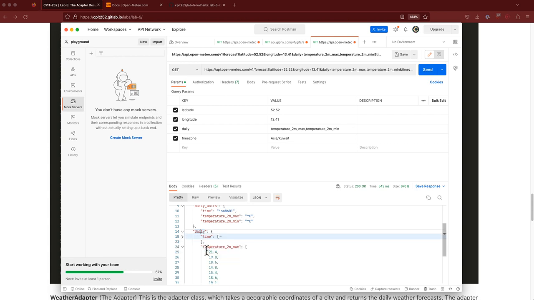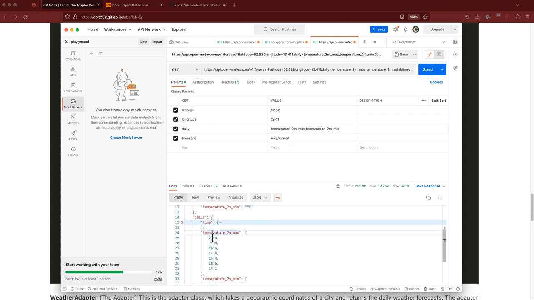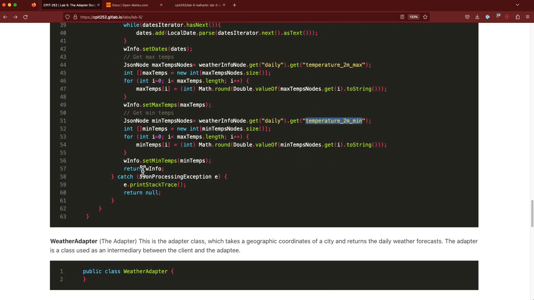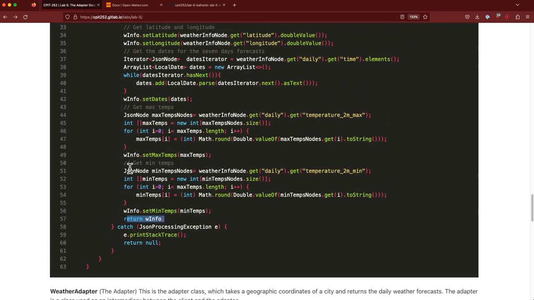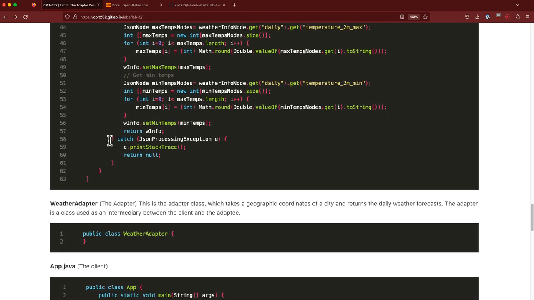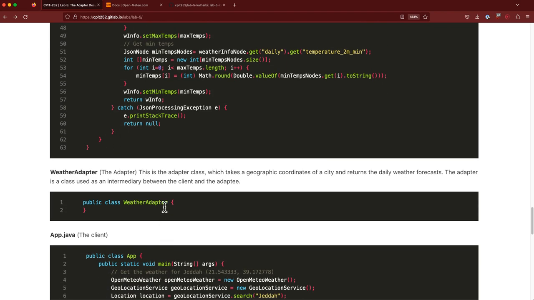And then for the temperature, we do a similar operation where we get the maximum temperatures in an array, and then we will convert that into a weather info object. So we did the deserialization and then we return it to the caller, right? So this is the adapter class.